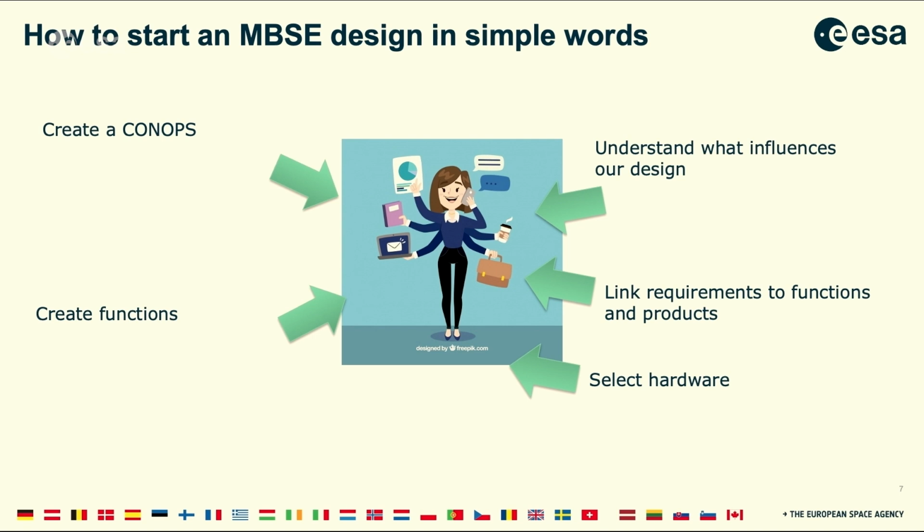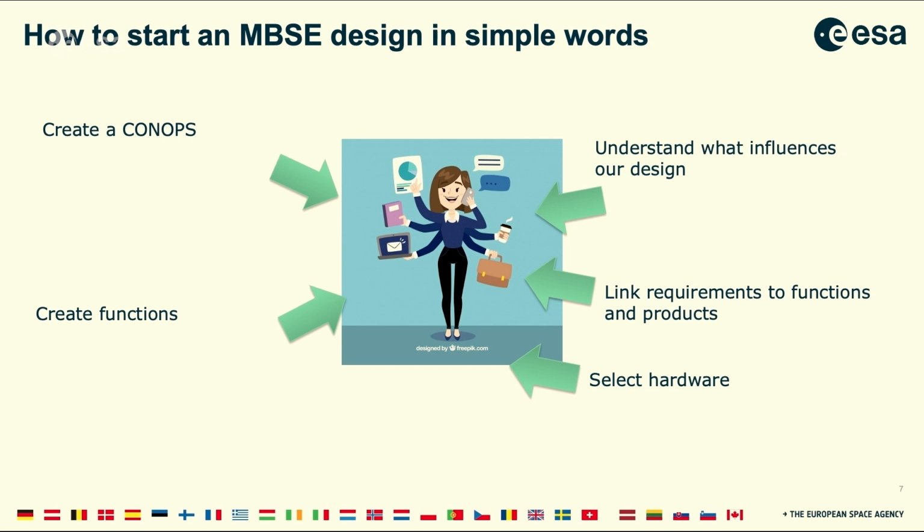So how can we start an MBSE design, so model-based system engineering design, in simple words? There are actually a few very simple steps that you can follow. And even if you don't use an MBSE tool, even if you design on a piece of paper, this method still applies. It's a very simple way, and maybe even a bit childish, but it really forces you to systematically think about important things.